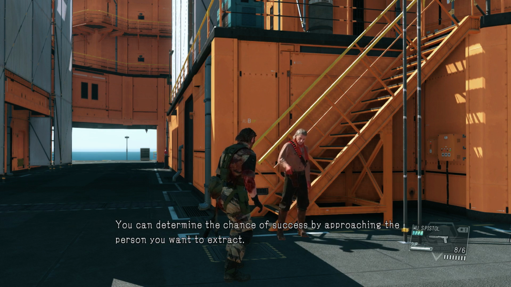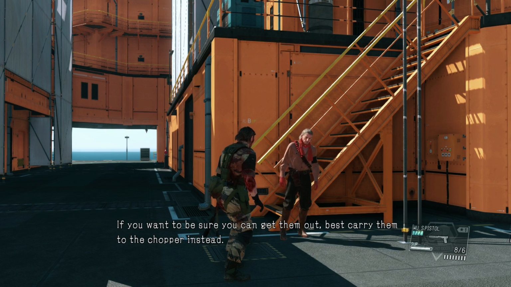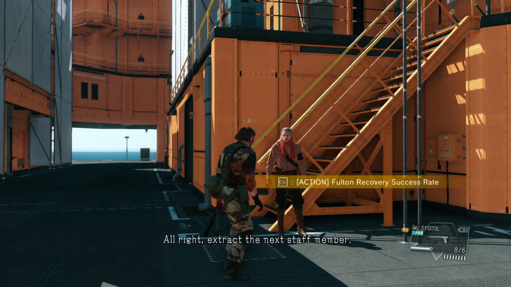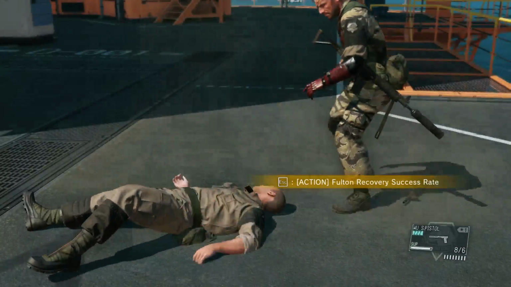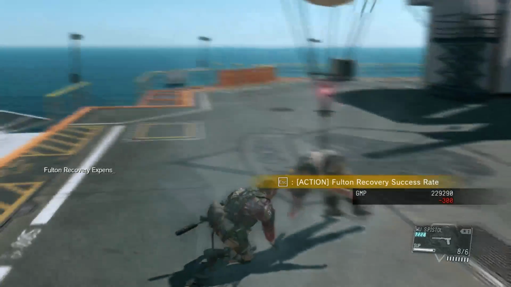You can determine the chance of success by approaching the person you want to extract. If you want to be sure you can get them out, best carry them to the chopper instead. All right, extract the next staff member. Start by knocking him out, or you can put him to sleep.